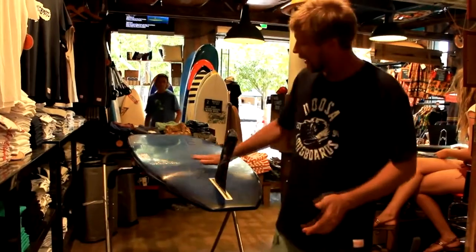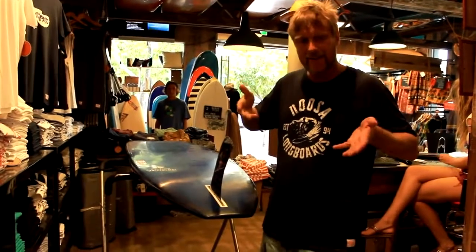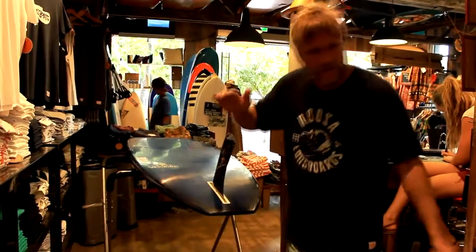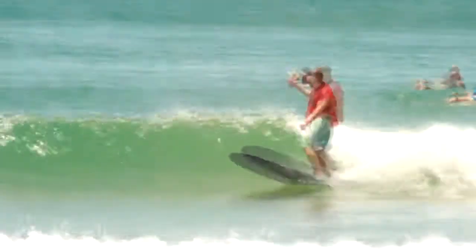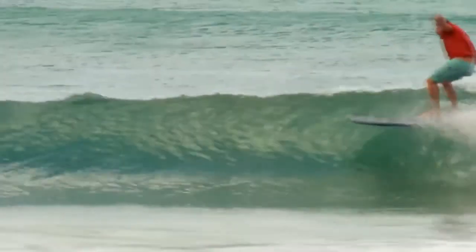The second big difference is it brings the concave all the way through to the fin box. And I found that it just gives you balance. With the Alleys, I found that the concave right under your feet gives you balance. Same on this board. You come out of a bottom turn and you just have that little bit of a jump out of it, and it feels really good. It's really alive feeling.